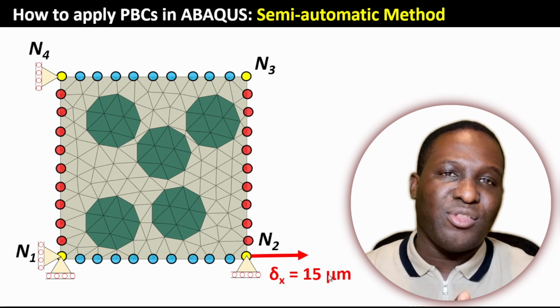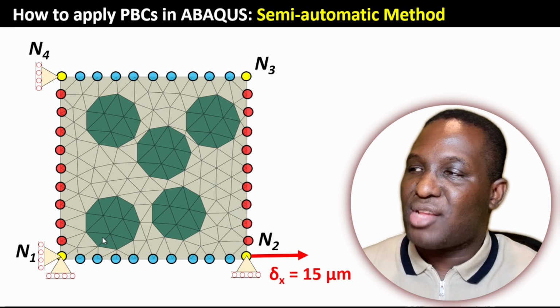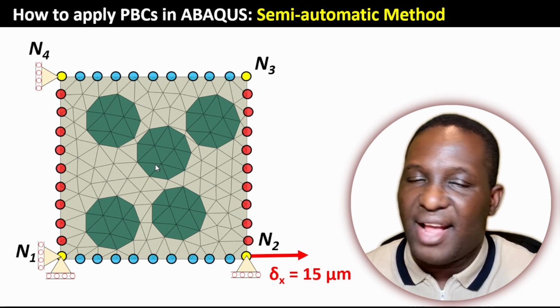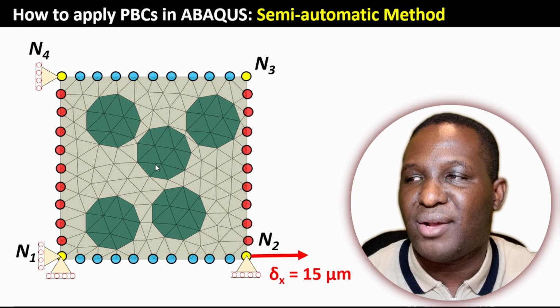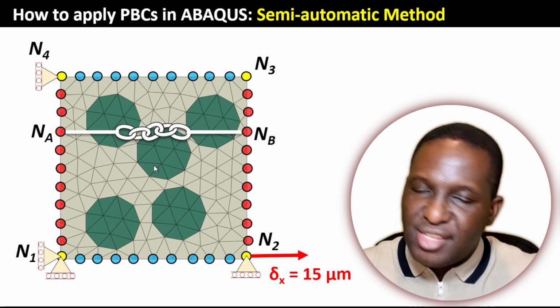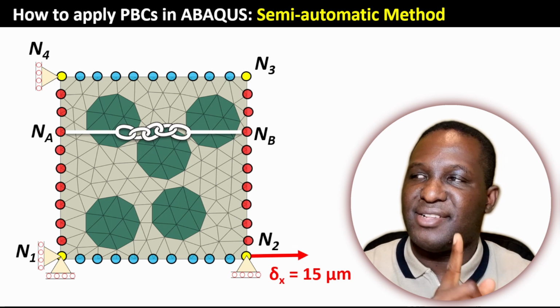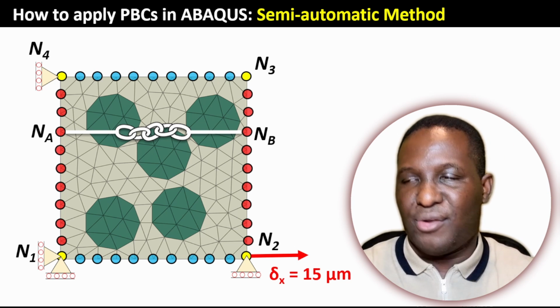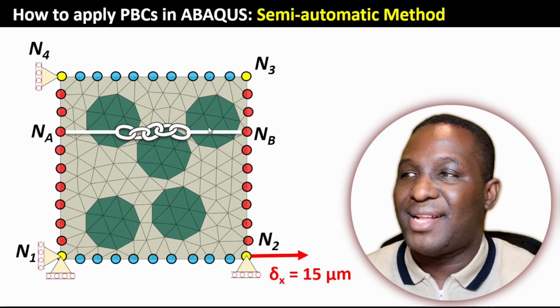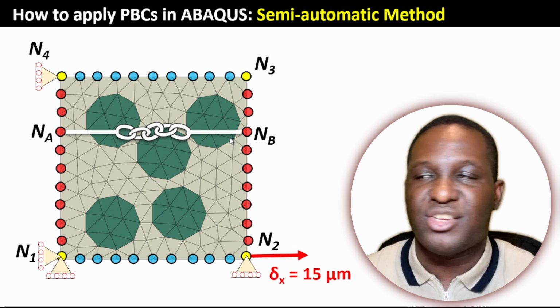And so this is the setup of the problem, but clearly something has to happen with these internal nodes, and these are the nodes that we're going to impose periodic boundary condition on. So let's look, for example, at two of the nodes along the x-axis. So I've got node A and node B along the x-axis. The kinematic linking will have to link them the way it's shown here.